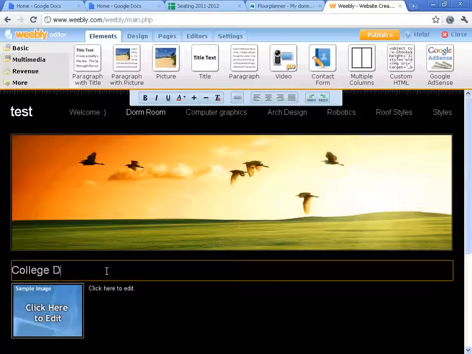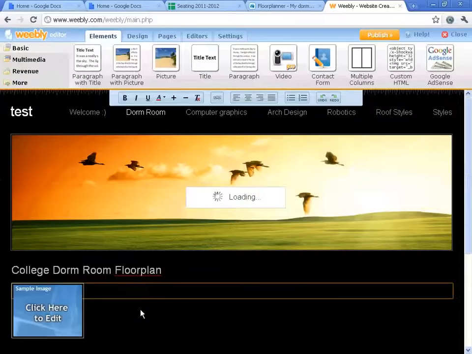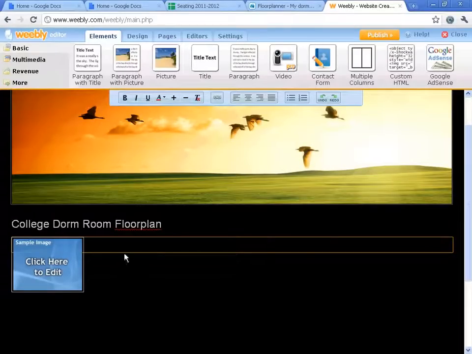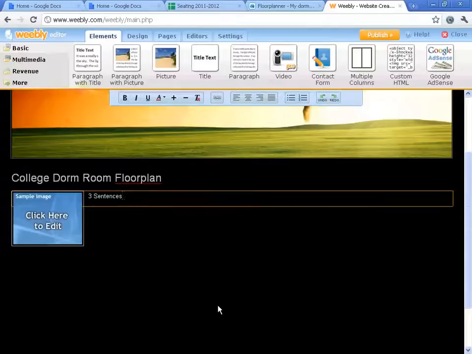You could call it something like College Dorm Room Floor Plan. Then for your description, you're going to write 3 sentences describing the project that I gave you, the assignment. At least 3, I should say.